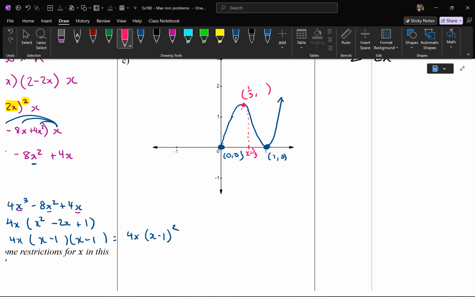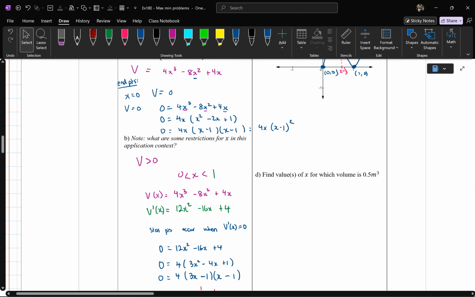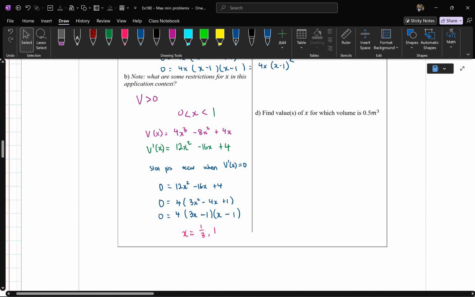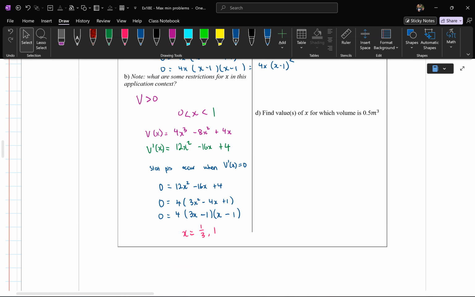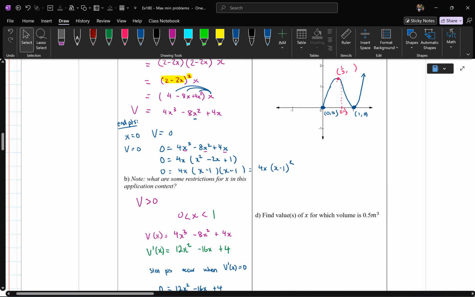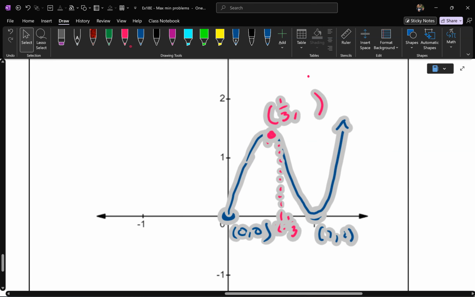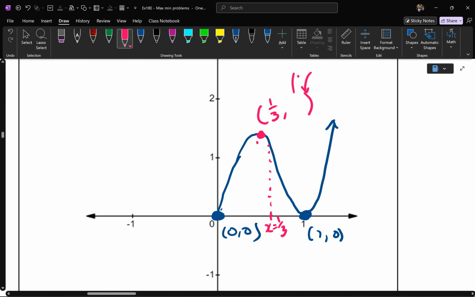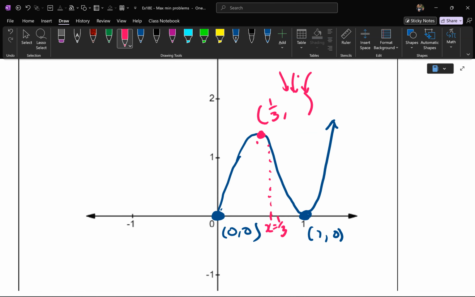The question was asking, what is the maximum volume? Some students, after doing all this work, think, oh man, that was so hard, finally done, and they say 1/3. It's not 1/3. That's how much you're taking off from the square. So how do you work out the volume? If you know x is 1/3, what do you do? You sub it back in.